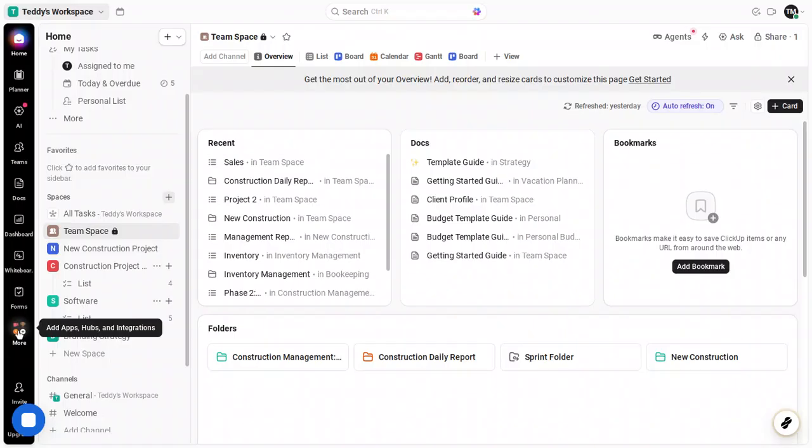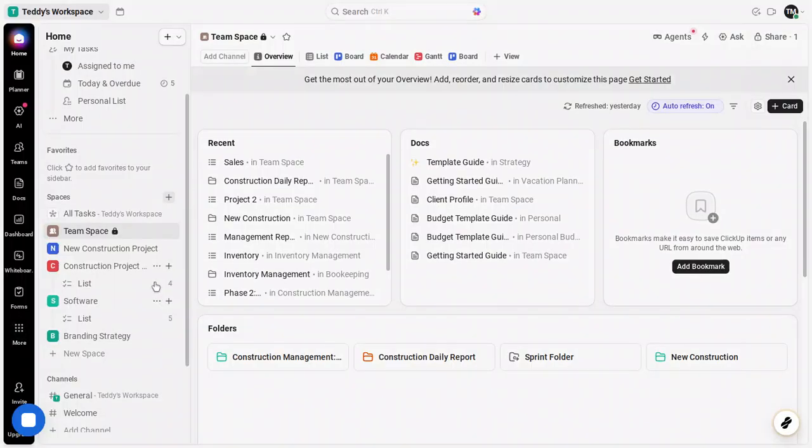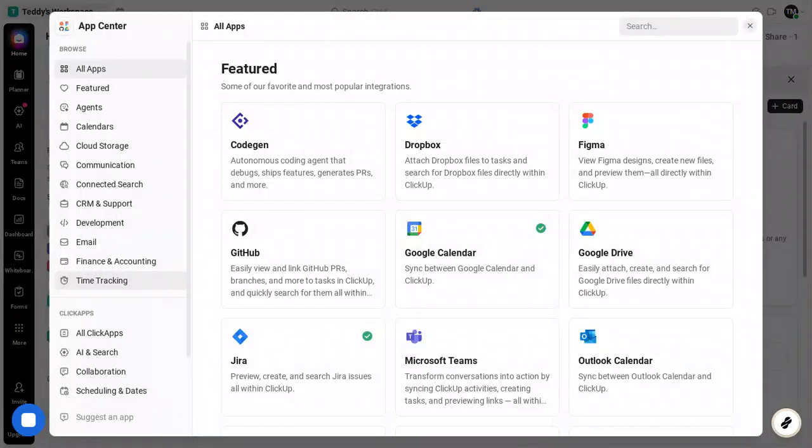First, make sure you're logged into the correct ClickUp account and the correct workspace. This is important because integrations attach to a specific workspace, and you want all settings, imports, and connections to land in the right place. If you have access to multiple workspaces, confirm you're in the one where your team actually collaborates day to day. It also helps to have the necessary permissions in both tools.